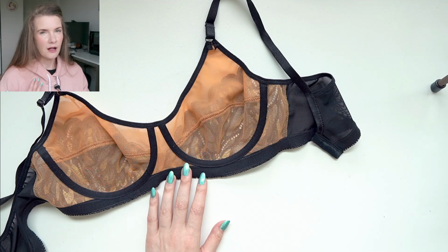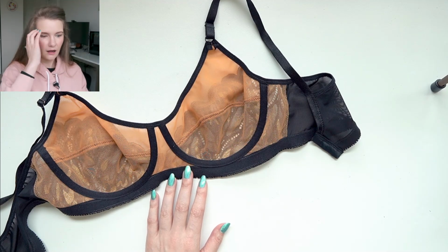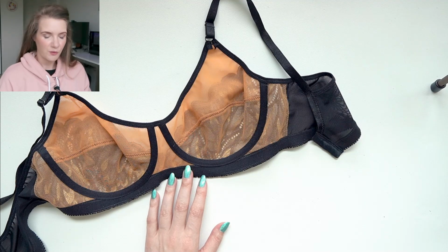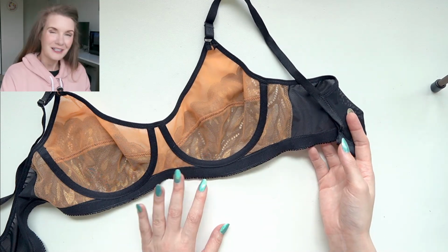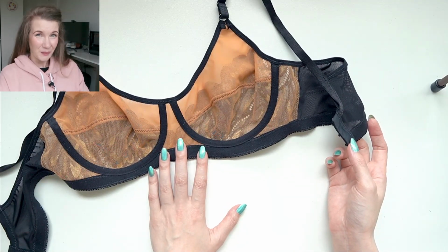So my preference is always for straps that sit relatively far out, and I have such nice broad shoulders that it's never an issue with straps falling off. So again, that's just something from personal experience of what I like for my body. My experience is always to do with my body and not really anyone else's, because I'm the only person that I sew for.